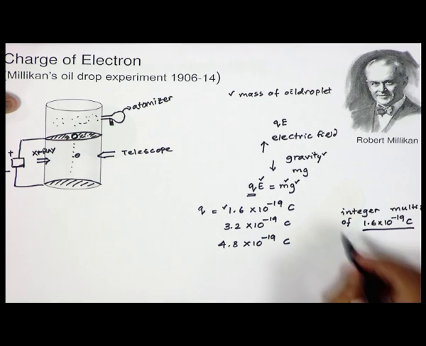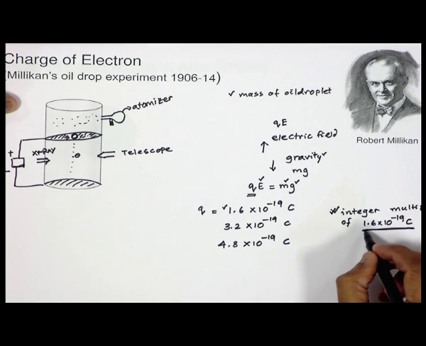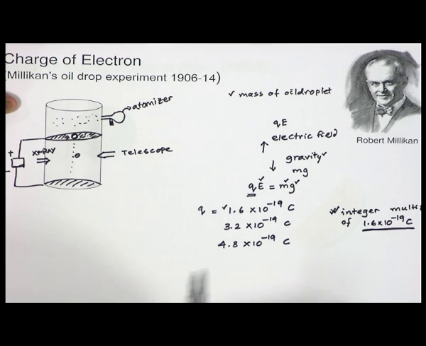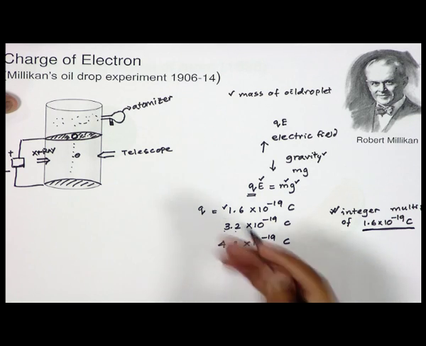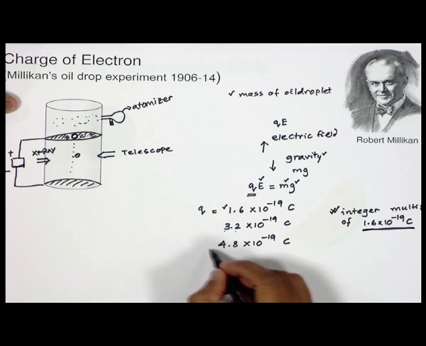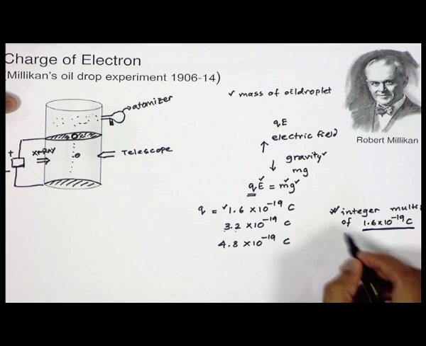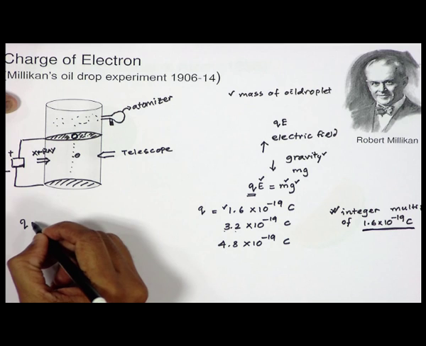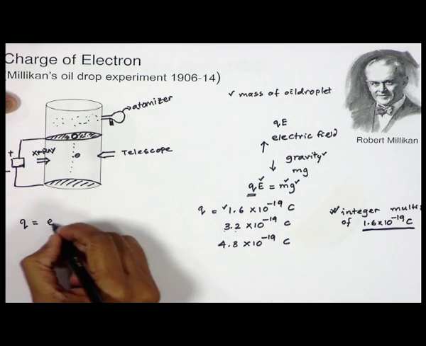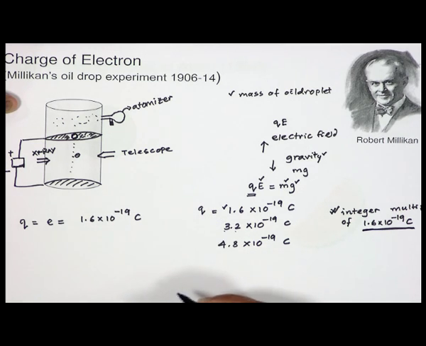From his experiments, he concluded that the base elementary value of this charged particle is 1.6 x 10^-19 coulomb, and if two of these particles are sticking to the oil droplet, he is getting 3.2, and if three of these particles are sticking to this oil droplet, he is getting 4.8 x 10^-19 coulomb, and so on and so forth. But the basic, fundamental value comes out to be 1.6 x 10^-19 coulomb. So, he suggested that this must be the charge which we call Q, the charge of the electron, 1.6 x 10^-19 coulomb. Since we already know that these are negatively charged, we can use a negative sign here.